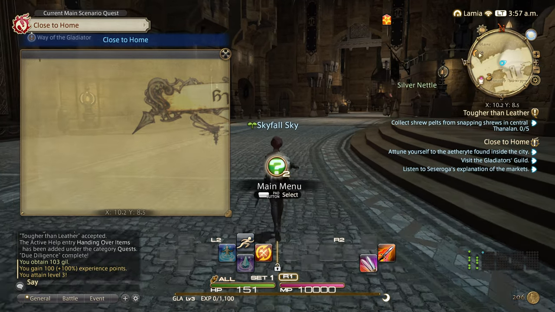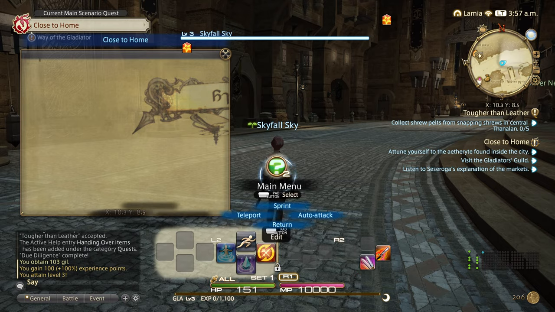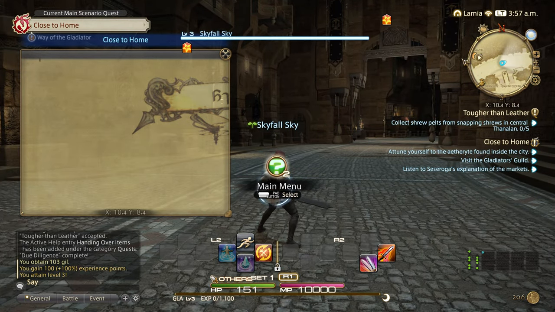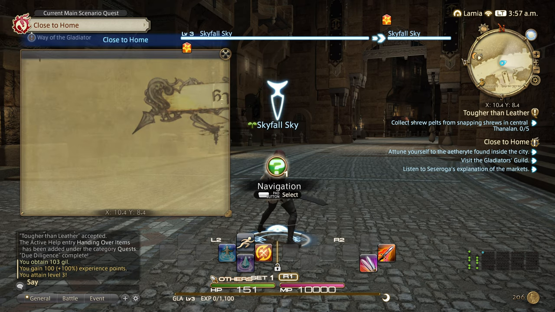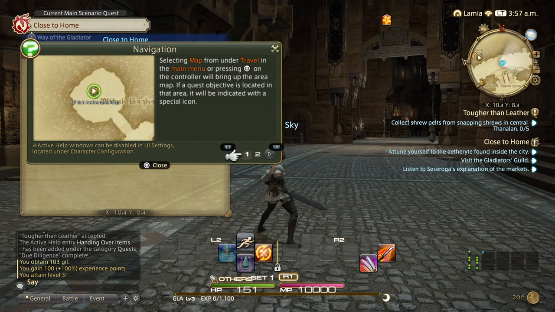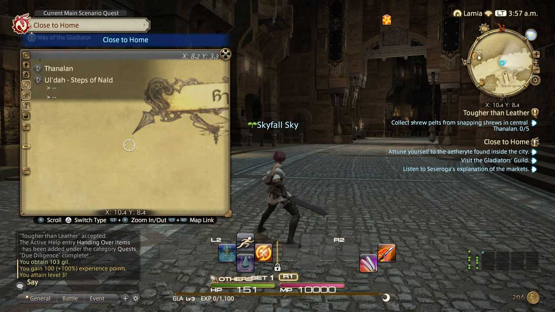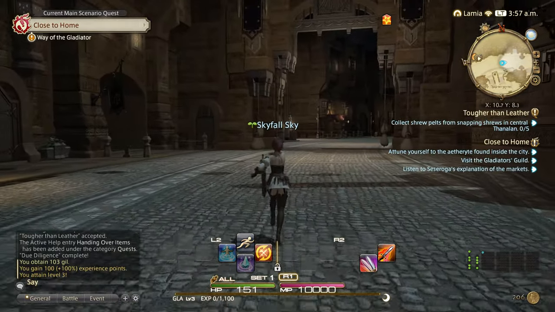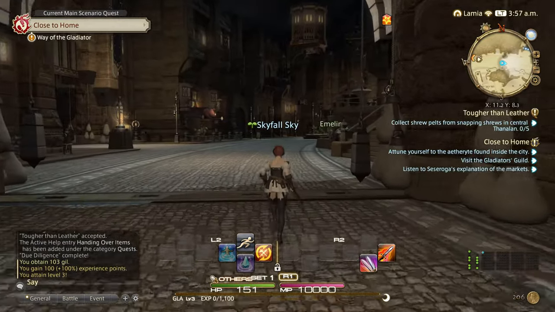Oh my god. I get rid of this big stupid thing in the sky. I don't want to target that guy. Oh man. Okay. There we go. Now we don't have all these things marking up our screen.